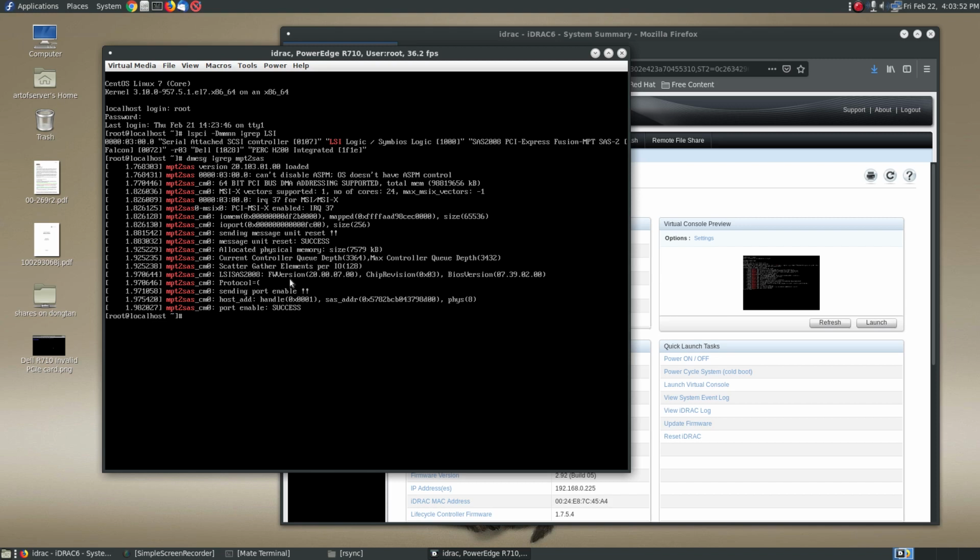H200 cards that were originally H200 integrated cards will already have the correct subsystem product ID, even after I've flashed the firmware to the LSI IT mode firmware. These cards will work in the integrated slot, straight out of the gate. However, not all H200s are the same, and some will come with a different subsystem product ID, just like the card we saw in this video. In this case, we need to manipulate the SBR in order for it to work in the integrated slot.